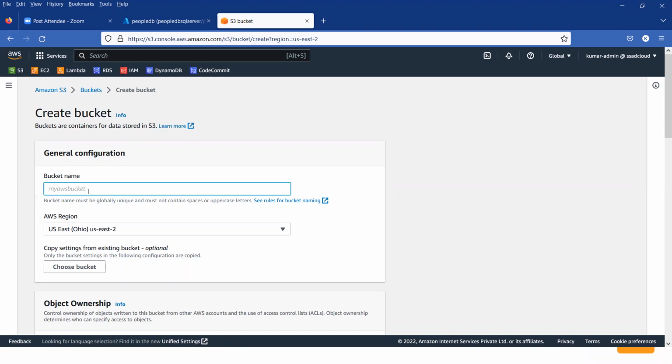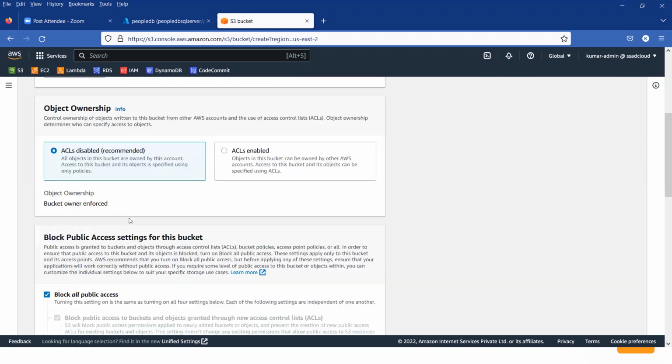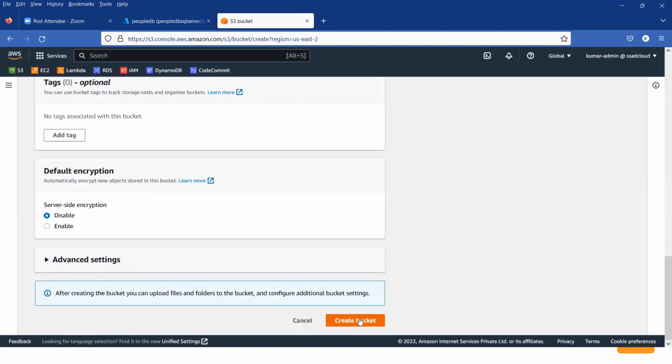I'll name it with a US East hyphen suffix. Just a name, nothing very specific about this convention. I'll keep it in one location, the Ohio region. That's it, guys. With that, I'm ready to get a bucket created.